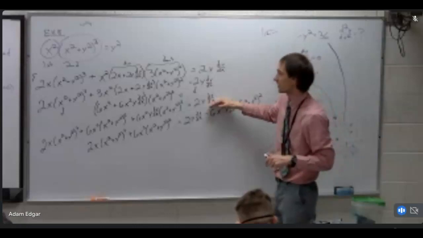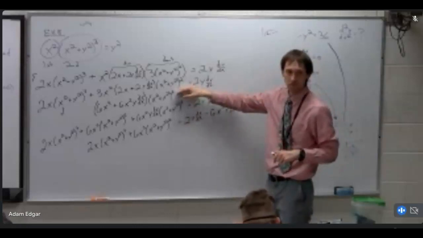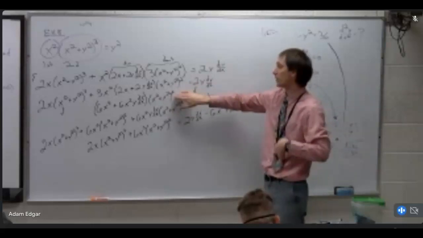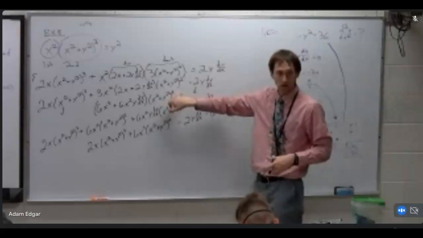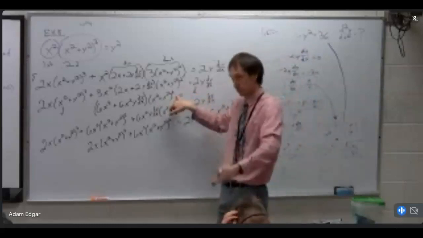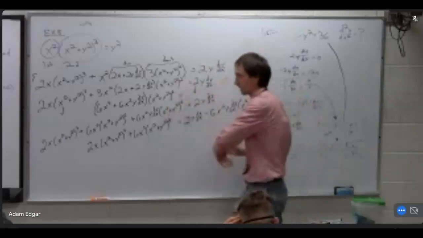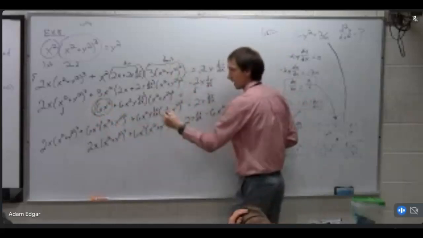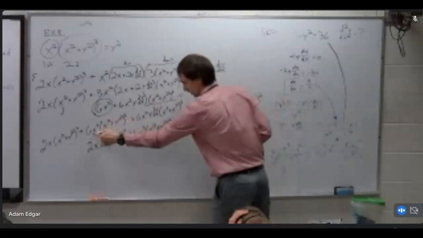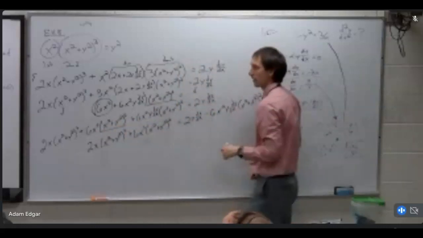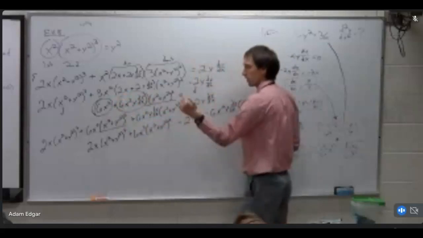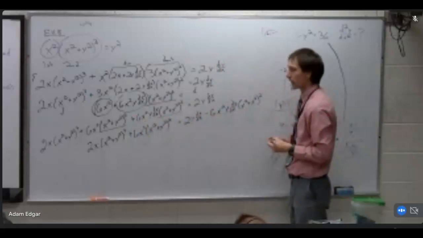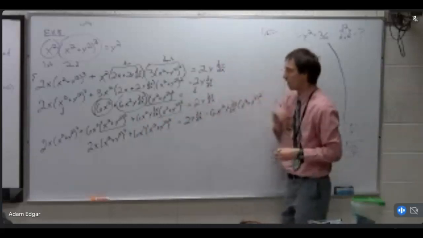What happened? I distributed a little bit, but not all the way. So you see how we have the (x squared plus y squared) all squared? We're trying to do this without multiplying that all out and going x to the fourth plus 2x squared y squared plus y to the fourth, and then multiplying that to all this stuff. So instead, let's take the 6x cubed and multiply it to the front of this factor. So we have 6x cubed times that factor. And then take the 6x squared y dy dx and multiply it to this factor. So we have the 6x squared y dy dx times that factor. And then we just say, that's good enough. Those will be our terms.